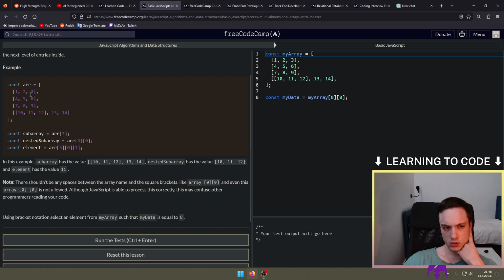Wait, what? Wait. Array 3 should be like this one.